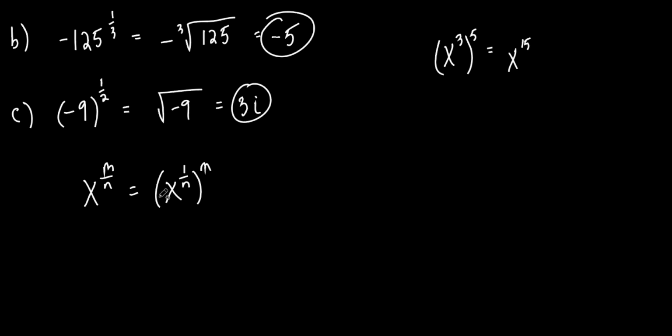Okay? Here's another way to write it. You could write it like this. Man, it's so small. Let me see. Oh, I did that one first. No wonder. Okay. You could write it like this. You could write it as x to the m to the, what do you think? 1 over n. Good. Because right here, wouldn't you agree that x cubed to the 5th would be the same thing as x to the 5th cubed? It's the same exact value, isn't it? Okay? So we could interchange them like this. All right? Does it make sense?